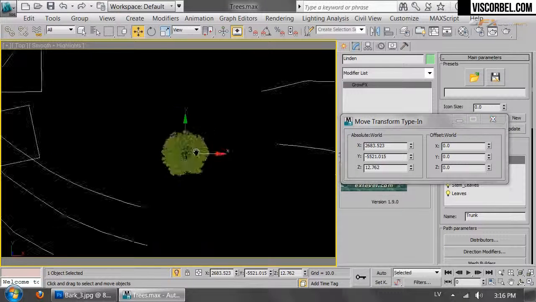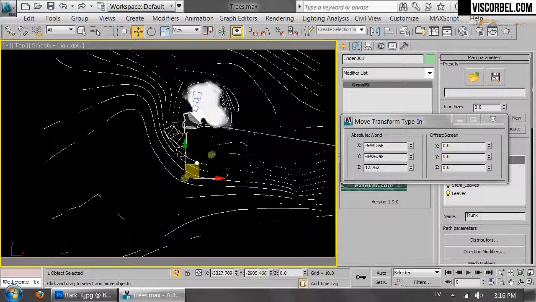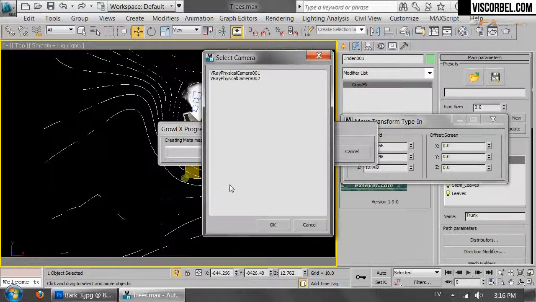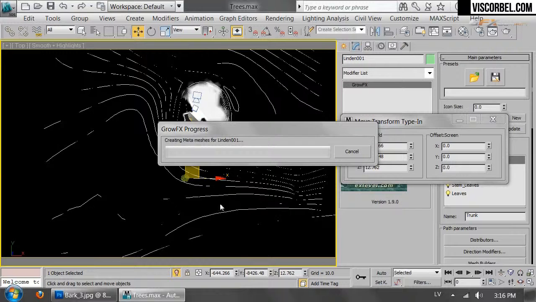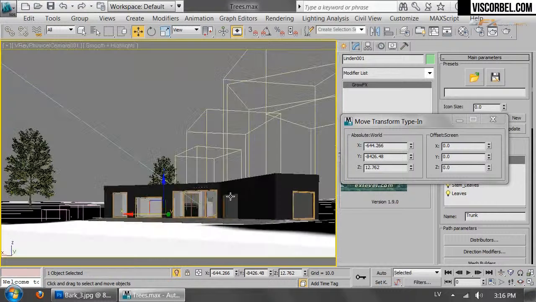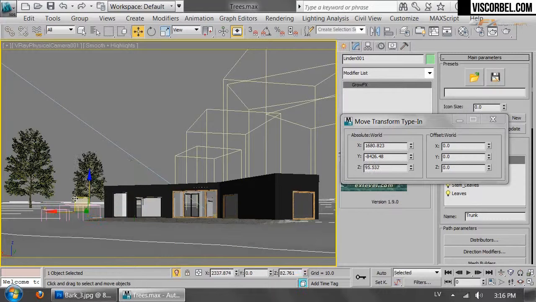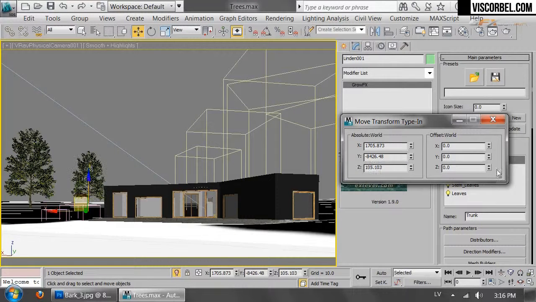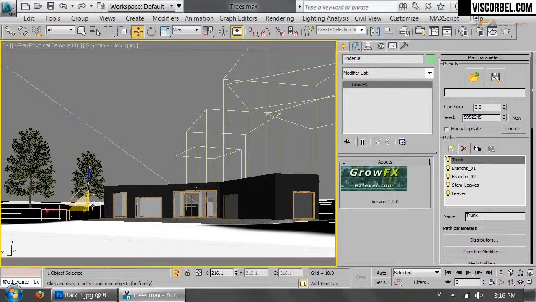That's nice. Let's make a copy over here. And I'm gonna modify this tree by scaling it down a bit and by changing the seed of the GrowFX object.